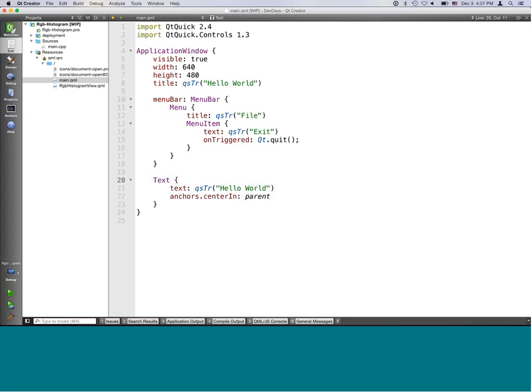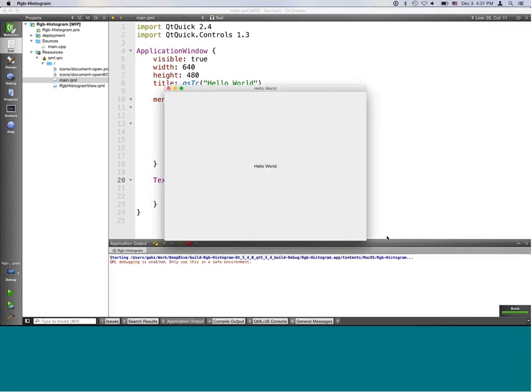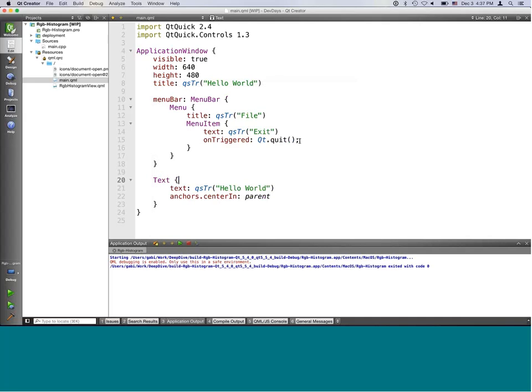So let's run it. And this is what we get. We get a main window, some text in the middle, and that's about it. Well, this is very primitive, so let's try to populate it a bit. Let's say instead of some text, we'll have a button. And when we click the button, since it's a polite button, it will say thank you. So, thanks for clicking.